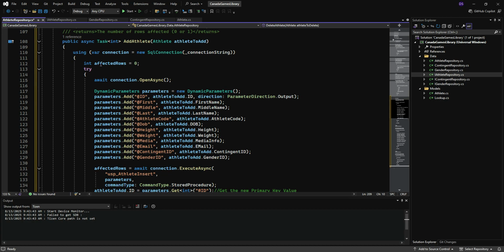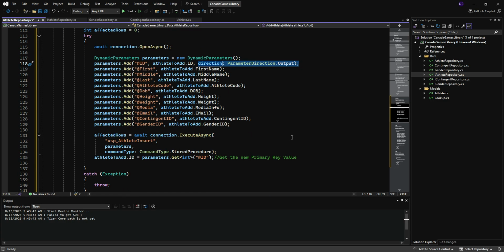Okay, prepare my affected rows, assume it's going to be 0. Then I open the connection and we prepare dynamic parameters. Particularly this is the way to go because we have an output parameter and we can set the parameter direction, but also it's a good efficient way to make sure we're covering everything that we need to, and it's very readable code, less confusing because everything is clearly identified, right?